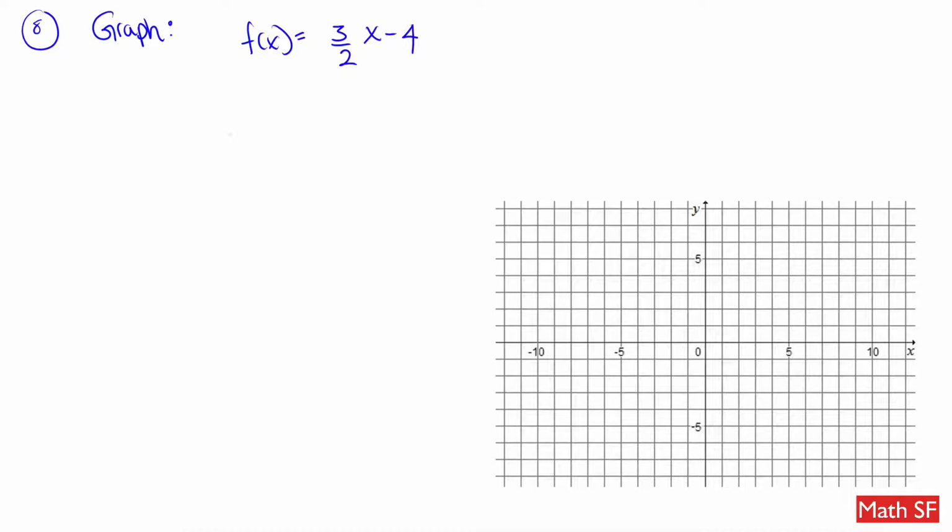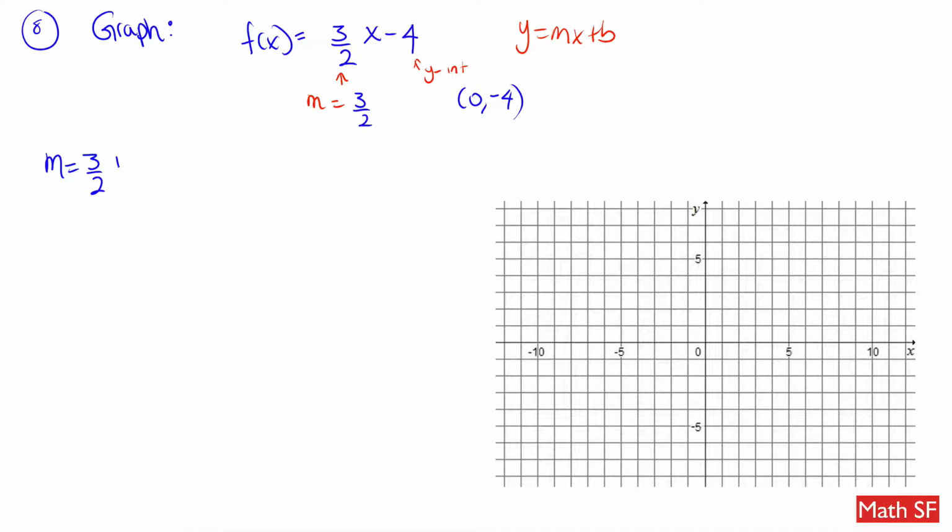So in this case, I'm going to try to use the slope and the point just to graph this. And remember that we wanted to have it in this form, mx plus b. And actually, this happens to be in this form, where this is my slope m, and this is my y-intercept. So my slope m is 3/2, and the y-intercept is (0, negative 4). Now I'm going to rewrite it here. So m equals 3/2.